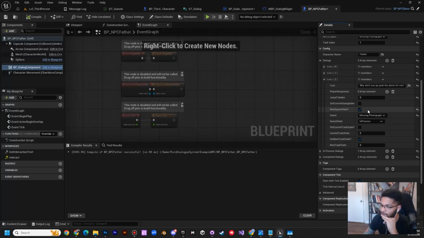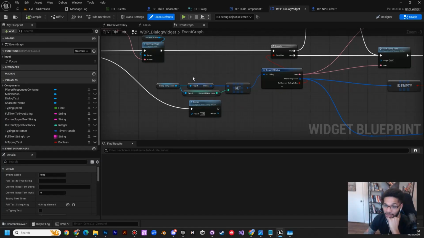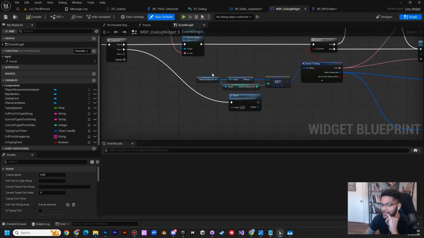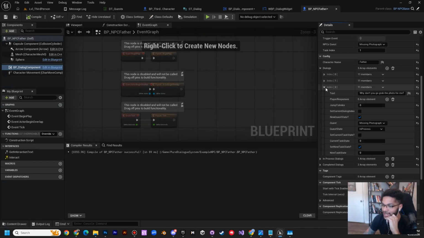We are going to check to see if this bool is true or false, and if it is true, we're going to start this quest. That's what we're doing. When I say it like that, it makes it seem so simple, which is good. So how are we going to get a reference to these settings? That's the first question that you'd be asking yourself, right? How are we going to get a reference to all this stuff?